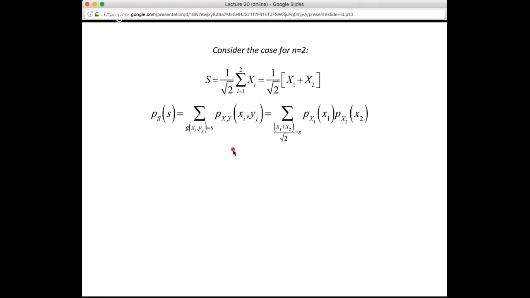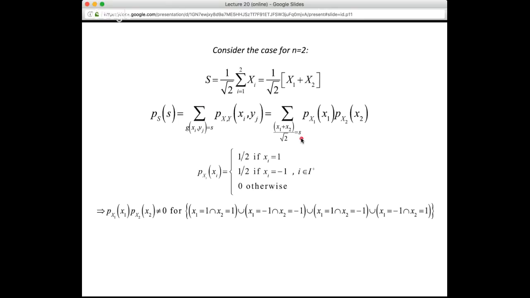So hopefully that's clear. Basically what we're saying is that the derived PMF for S, that's p_S of s, is going to be equal to the sum of the product of the two PMFs for x1 and x2, evaluated at x1 and x2 such that when we substitute them into this formula, we get S. Okay, so a bit of a brain twister, but let's work it through and you'll find out that it's not that complicated after all.